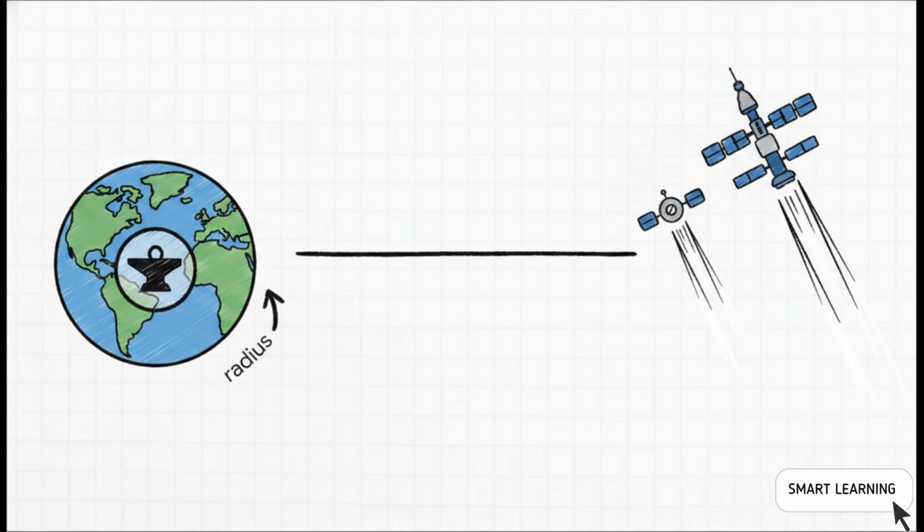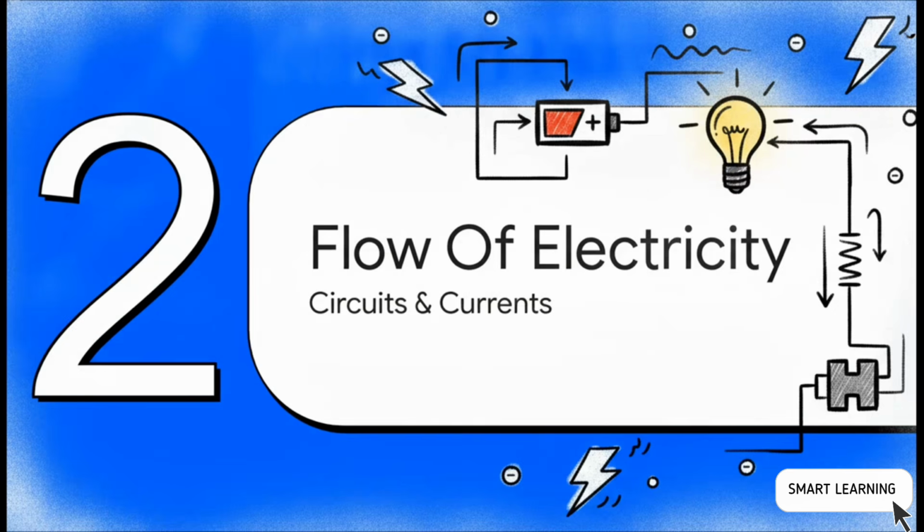Okay, the correct answer is B. It depends primarily on the radius and mass of Earth. The key takeaway here is that it's all about the planet itself, not the payload trying to escape it. Escape velocity is just the speed you need to break free from that gravitational field. And the strength of that field is completely dictated by the Earth's mass and how far you are from its center, its radius. It absolutely does not depend on the mass or the shape of the escaping object. So whether you're launching a tiny little satellite or a massive, sprawling space station, the speed threshold to escape Earth is exactly the same. Section 2.